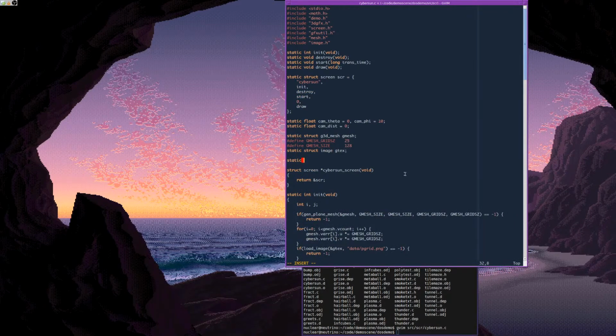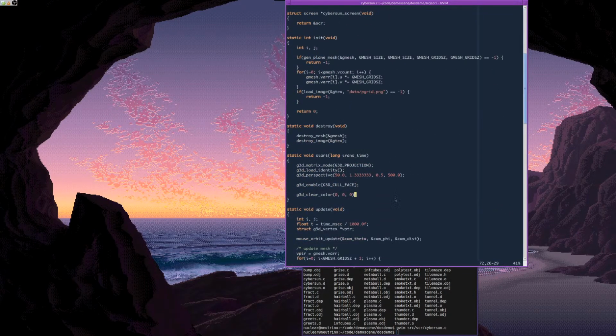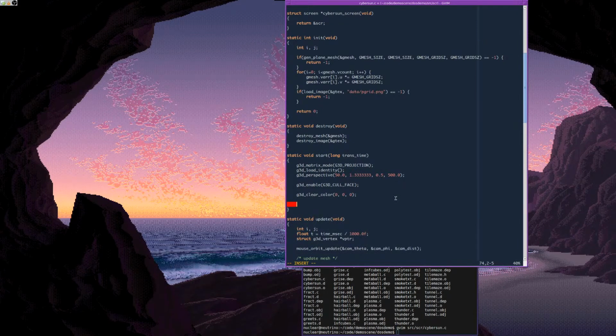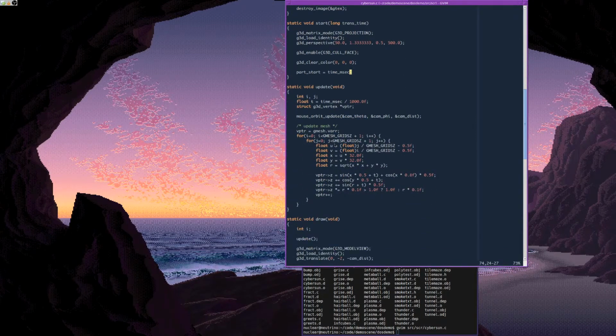So I need something like a part. Actually, no. I need a long part start variable. Okay, that gets initialized in the start function. So part start equals time msec, and that way I can keep track of when this part started executing. So now let's make something simple first. Let's make the amplitude of the rippling be a function of the time from the start of this part.